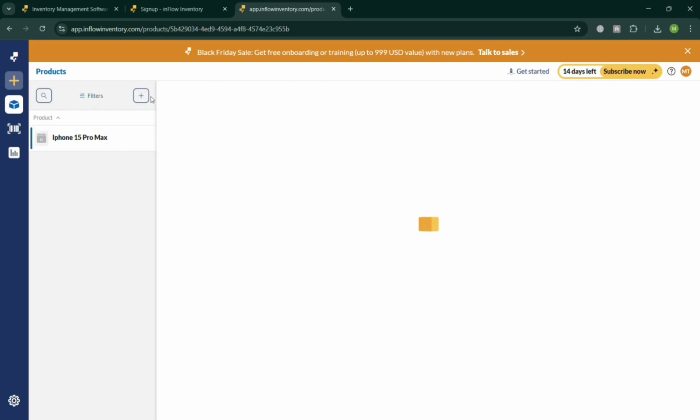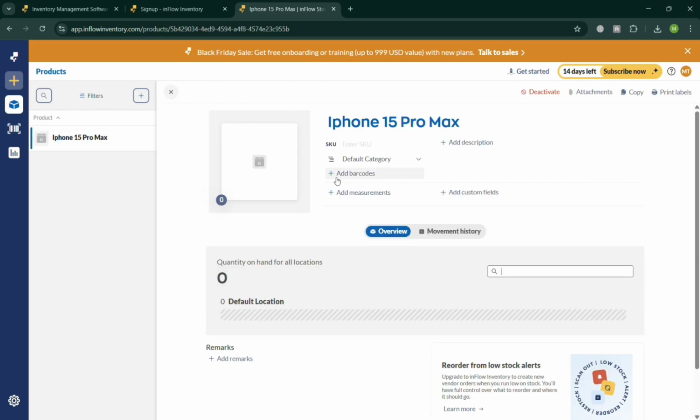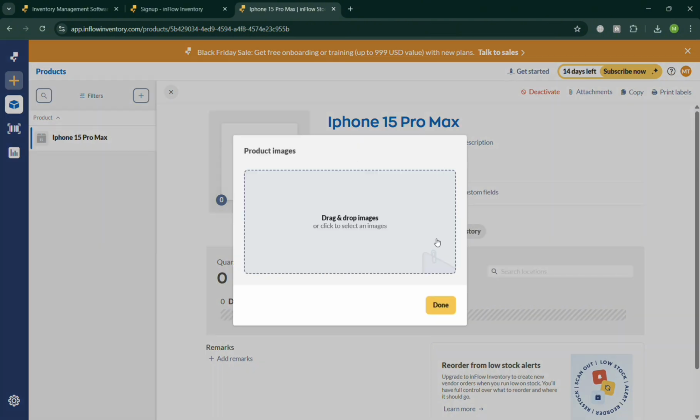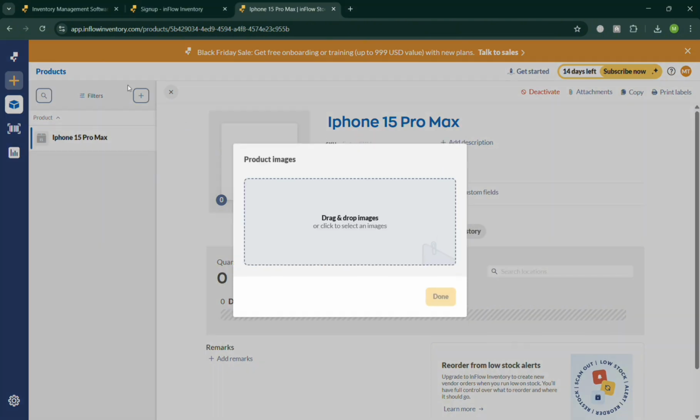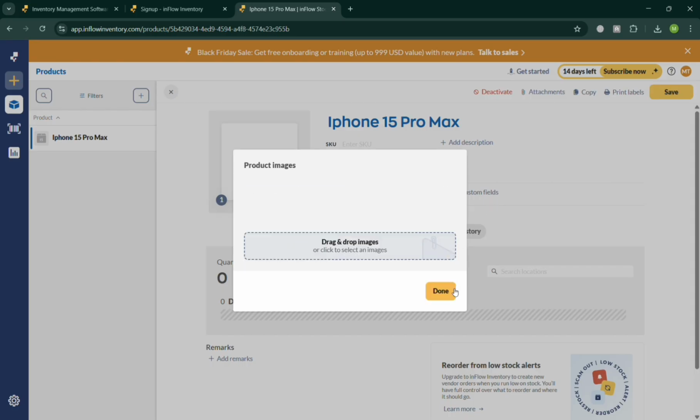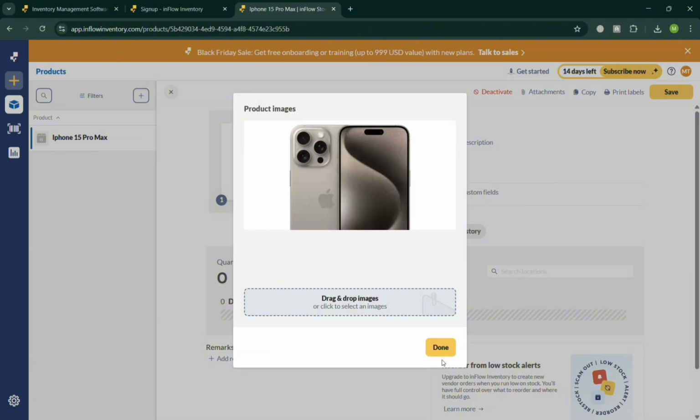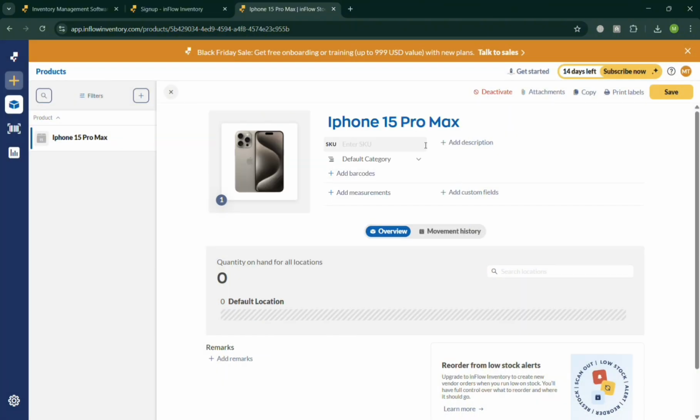Now, as you can see, we're currently under the product section of this iPhone 15 Pro Max. We can start adding images or upload from our computer files by simply clicking or selecting the images. All we need to do is wait for it to be uploaded successfully and click Done to proceed. Once done, you could even add an SKU and a description. So for instance, I'm going to enter limited edition iPhone 15 Pro Max silver color. You could also enter, depending on your preferences, a more comprehensive description.